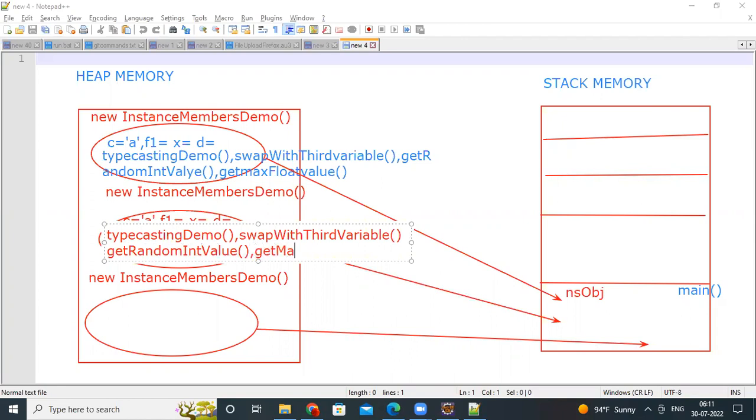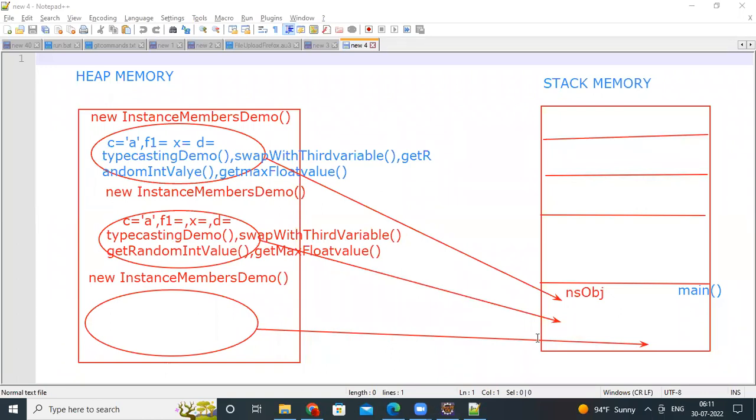Get max float value. So these are all the methods, non-static methods. The same copy will be stored here also. For every object, the same instance variable will be stored there. Basically, it is unique for every object.